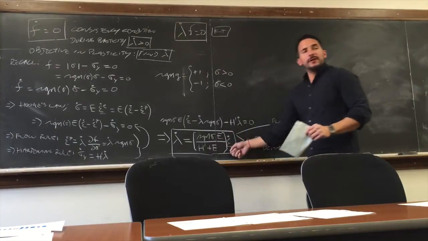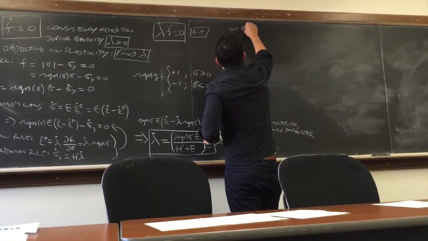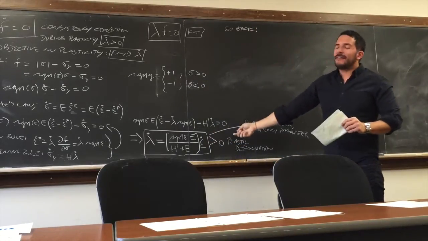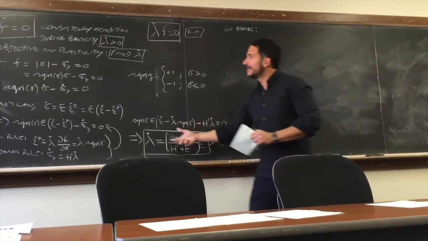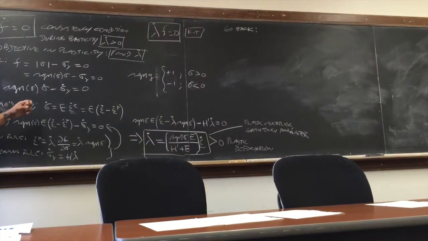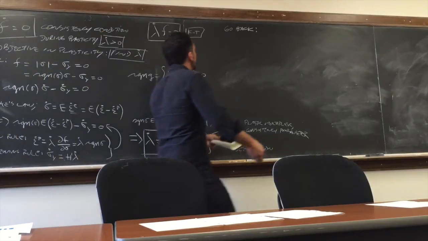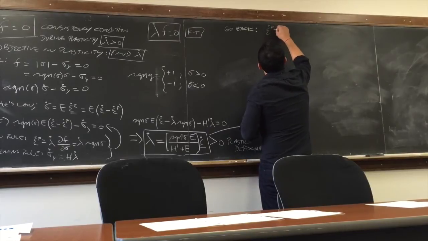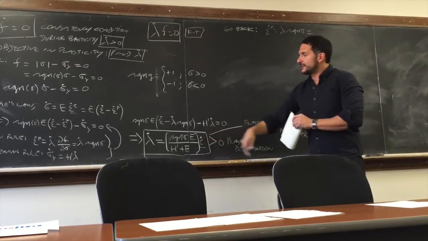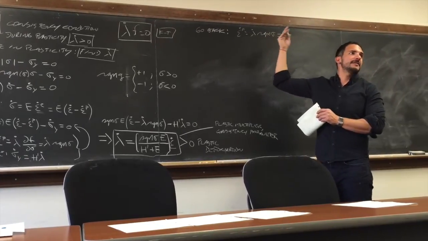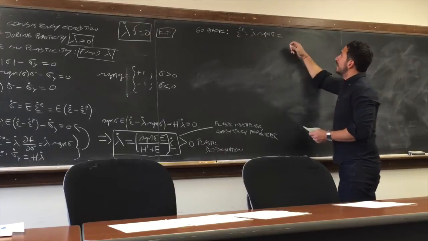Okay, so now that we know what lambda dot is, we can go back. Now we go backwards. We said, okay, once you know lambda dot, you know everything, of course, because in order to construct lambda dot, you've used everything, okay? You've used the consistency condition, the yield function, the flow rule, the hardening rule, Hooke's law, you've used everything. So now, once you know it explicitly, you can go back and essentially unravel everything. So epsilon dot P, the flow rule, lambda dot sign of sigma becomes, or just plug it in, the sign sigma cancel out, right? The sign sigma times sign sigma is 1, always, right?